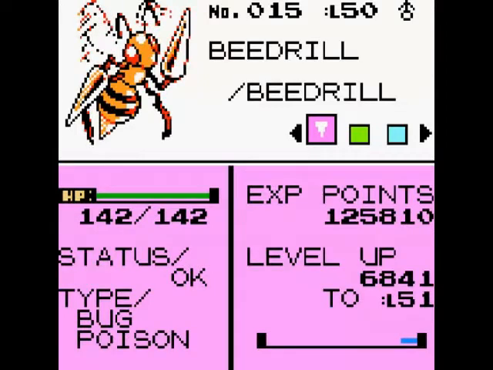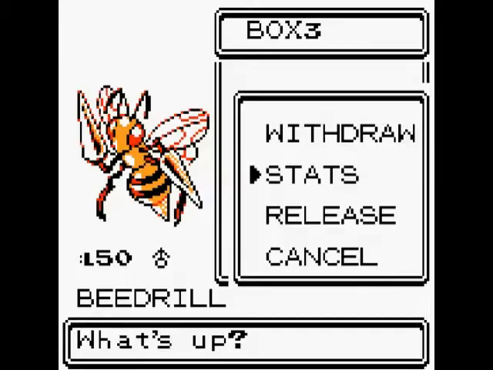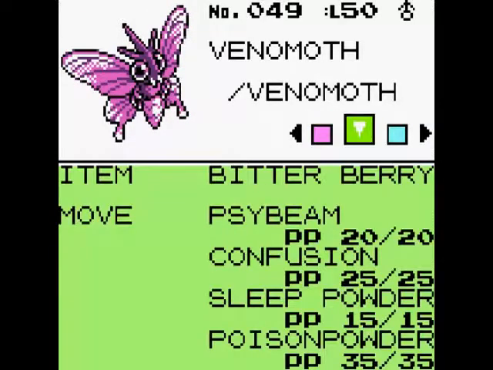Beedrill. Agility and Rage. It still knows Pin Missile and Twin Needle, so that's good. Venomoth. Oh yeah, I managed to find the Amulet Coin, by the way. It was being held by Alakazam, so I've got that back. Yep, Sleep Powder, Poison Powder, Psybeam and Confusion. So that's quite good.